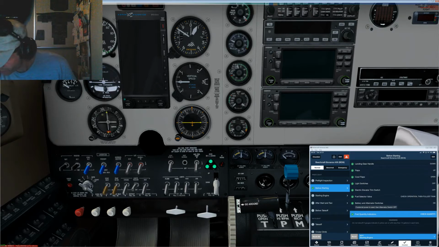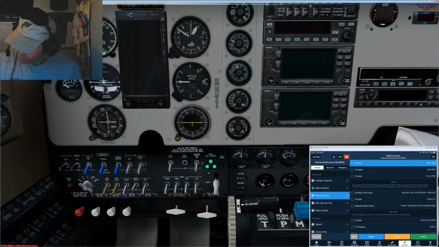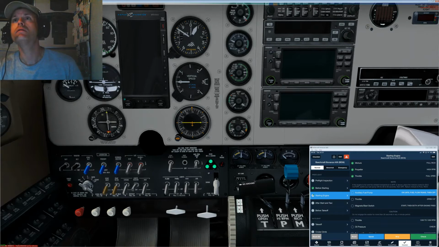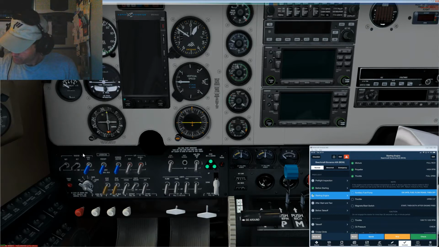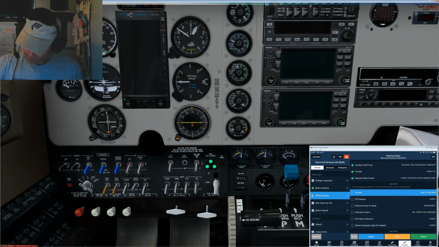Okay, starting checklist. Make sure full rich, prop high, prop full, cowl flaps open. Usually fuel on. Fuel flow off. Need to start.